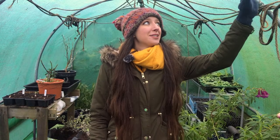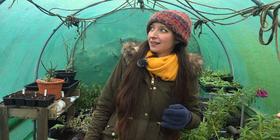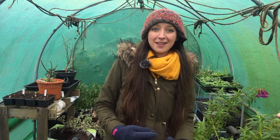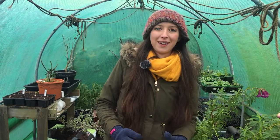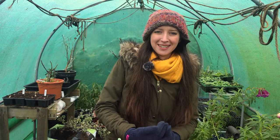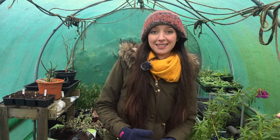And the actual cover itself does have a few holes now. It's approaching its fifth year, I think. So it's done pretty well. It was a kind of semi-budget one, but yeah, some holes are appearing that I've taped up, but I might need to think about getting it replaced next year, if not definitely the year after.